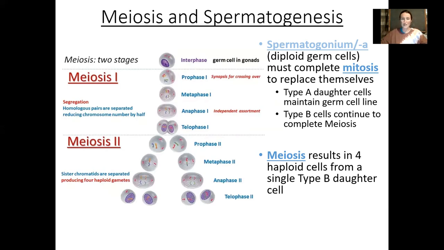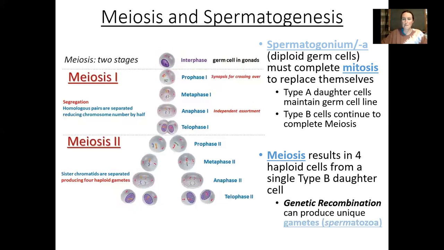So take home message here: a stem cell divides via mitosis. One cell stays behind and is going to make more stem cells. The other daughter cell is going to begin the process of meiosis 1 and then meiosis 2. There is genetic stuff happening to create 4 genetically unique haploid, 1 copy of DNA cells, which are going to grow up to be sperm. Okay. And so this process produced the gametes.